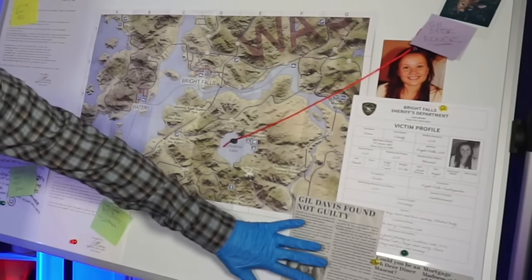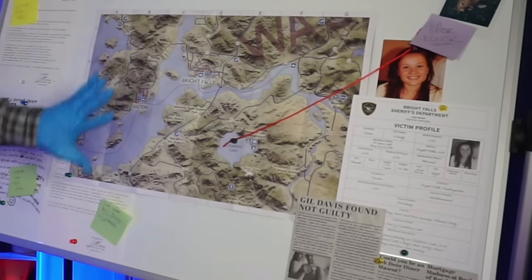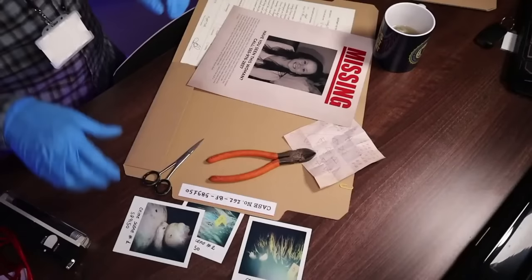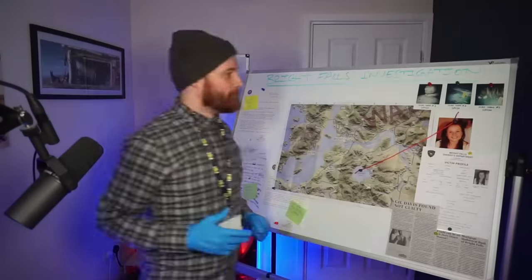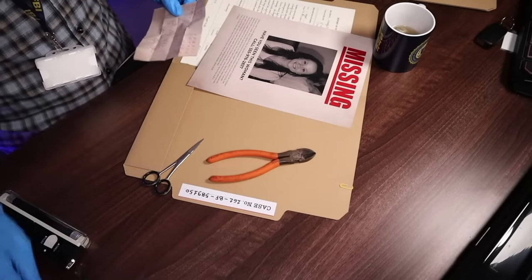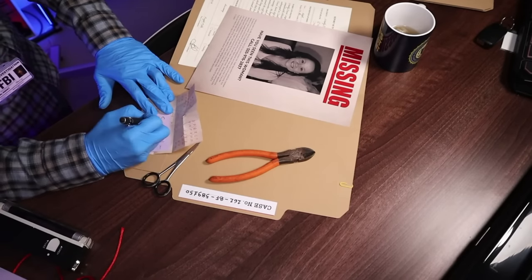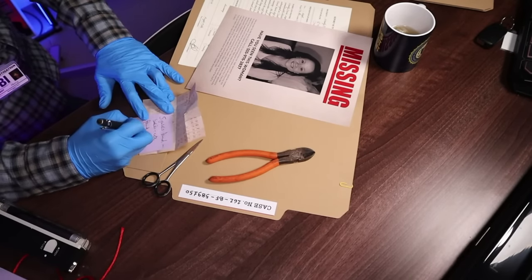Little Bright Falls Sheriff Department. I'm obviously wary that we've got another thing to put up, but I'm going to put him this side and take the Stacey Marrow things off. It's looking good so far. Right, let's get these up there as well. How cool is this looking now? We've also got this. This is the symbols. I want to put a post-it note on that. Symbols found on bodies. Note found inside car key.